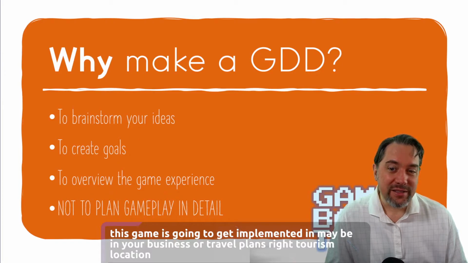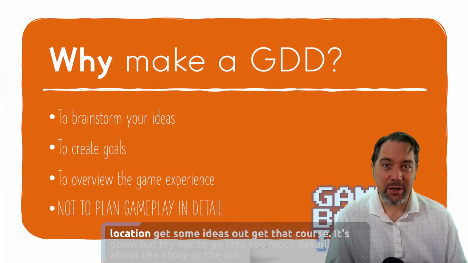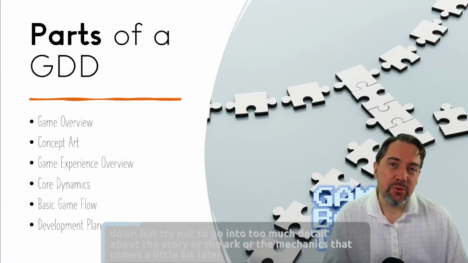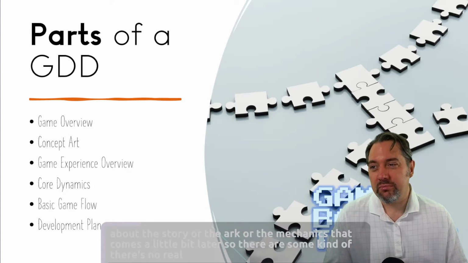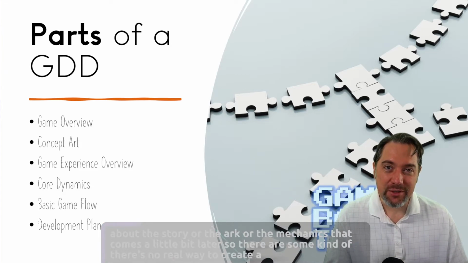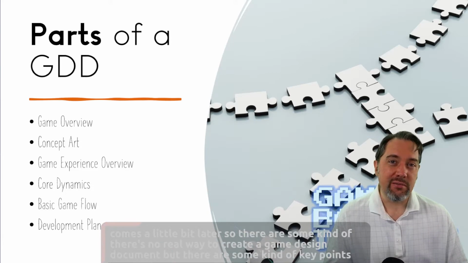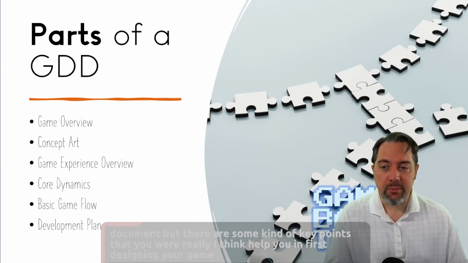So clarify, get some ideas out, get that core experience down, but try not to go into too much detail about the story or the arc or the mechanics. That comes a little bit later, right? So there's no real set way to create a game design document, but there are some key points that will really help you in first designing your game in the game design document.